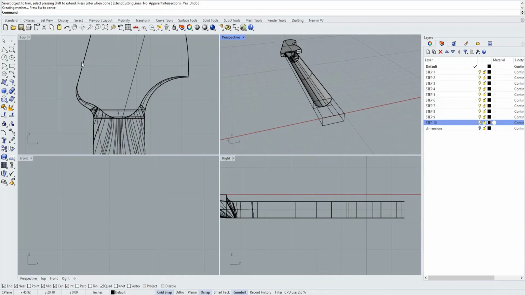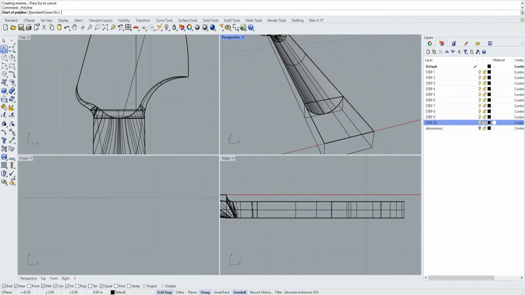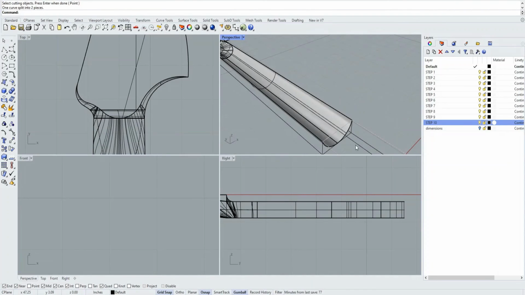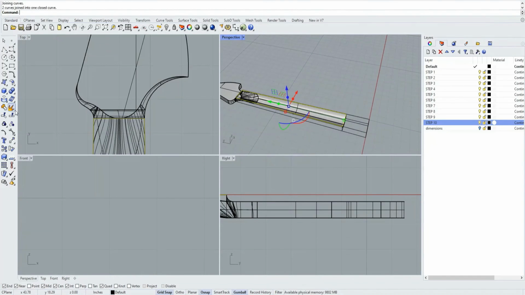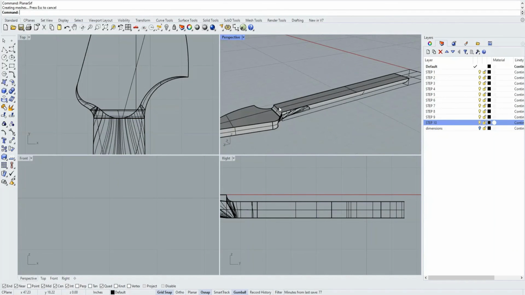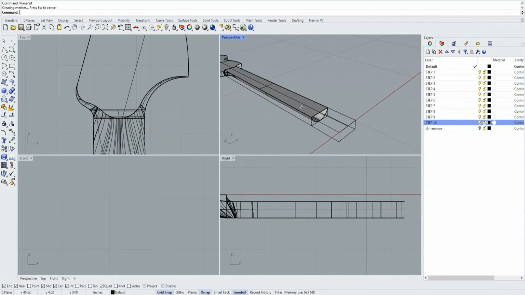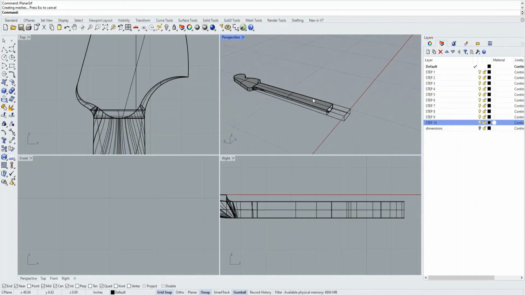So now let's just finish off this portion of the neck and we'll call it a day here. Everything else is going to be super easy here. So now if we grab that and that curve right there, join those up. Again with the planar SRF. There you go. So your fretboard sits on top of this piece here, and then you have the heel of the neck.